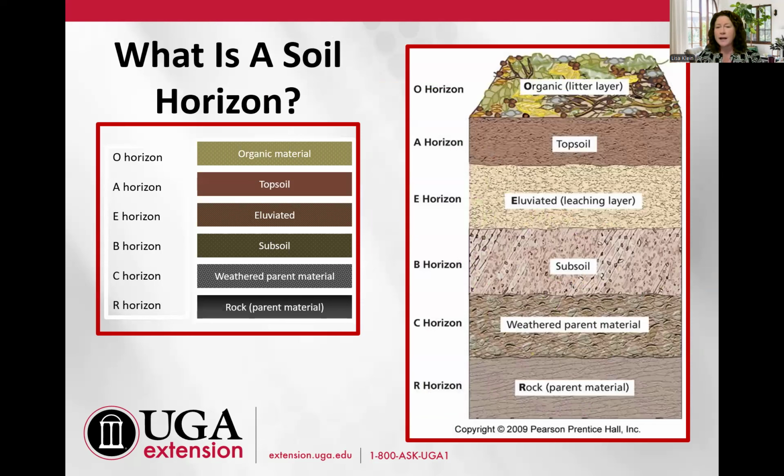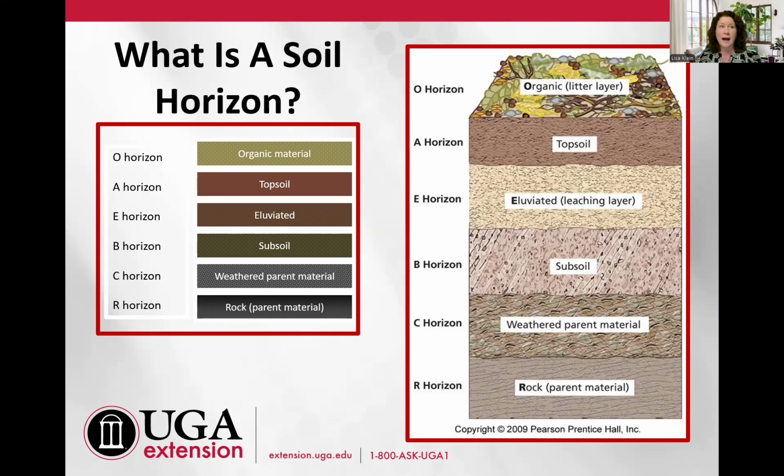So here's the soil horizon. I keep referring to that. You have the O horizon, which is the leaf litter and other junk that all those little decomposers, the fungi, the bacteria, the bugs, all of that stuff, that's what they work on. And then you have the topsoil, which is the A horizon. And then you have the E horizon. That's kind of the leaching layer, or the area that's in between the topsoil, the lighter stuff that you're going to actually plant in, and the subsoil, the area that gets down where it's a little rockier and harder. And then you move down into the B and the C, that's going to be your harder subsoil.